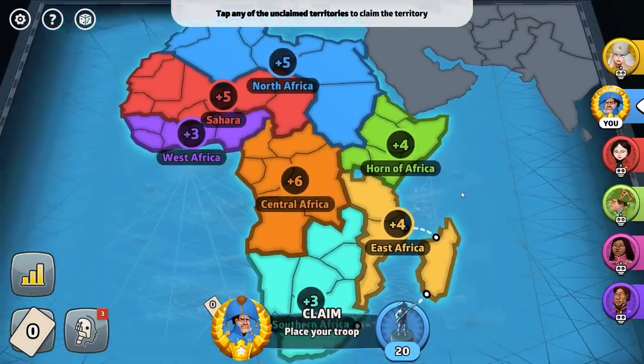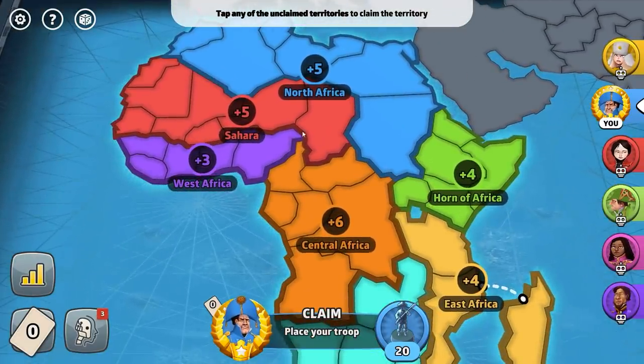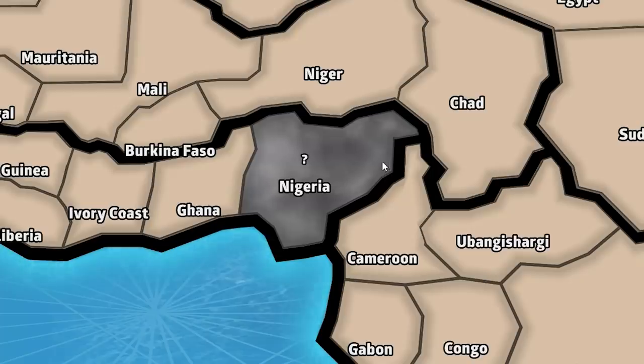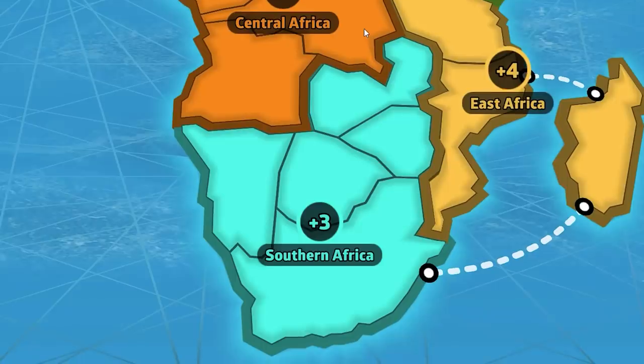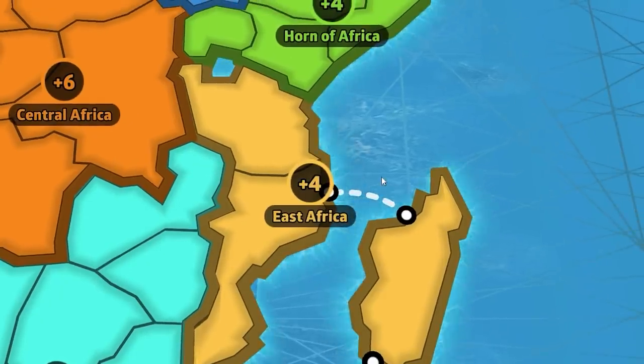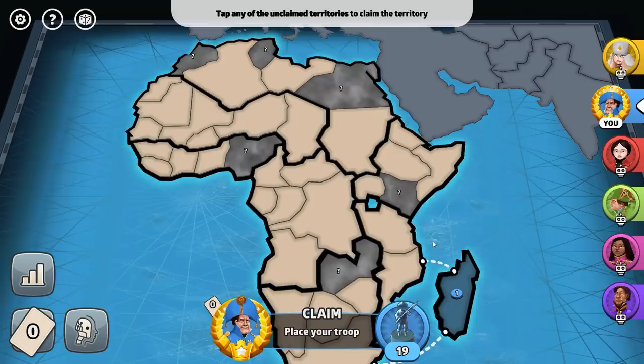Because obviously a huge strategy here is to just see whichever color is about to monopolize a certain area and get bonus units per turn and just stop them from doing that. But in this scenario, I will have no idea. You're only going to get 3 extra units for controlling all of Southern Africa, but yet 4 for East Africa. Okay, definitely give me Madagascar then. Madagascar looks super OP. Oh, I love this so much.